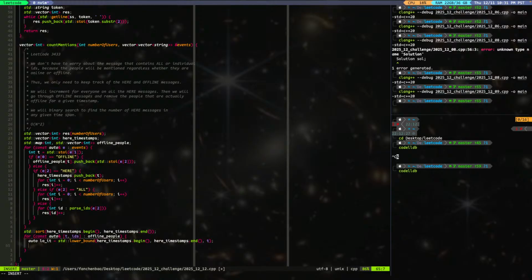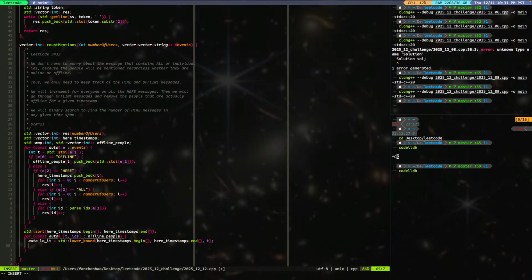Lower bound is the first one that is not smaller than this value, which is bigger or equal to. But they are offline at this time, which means what?